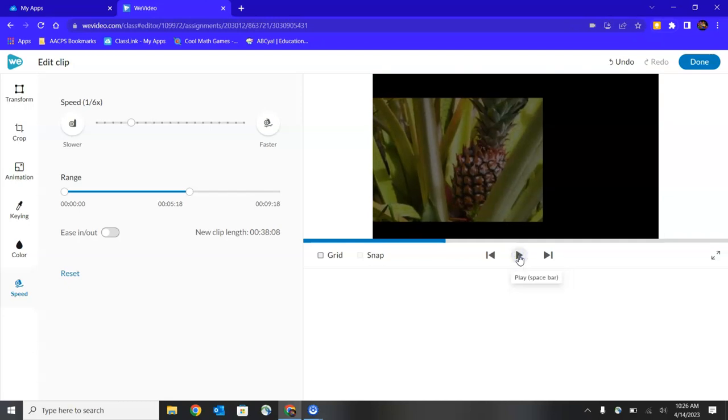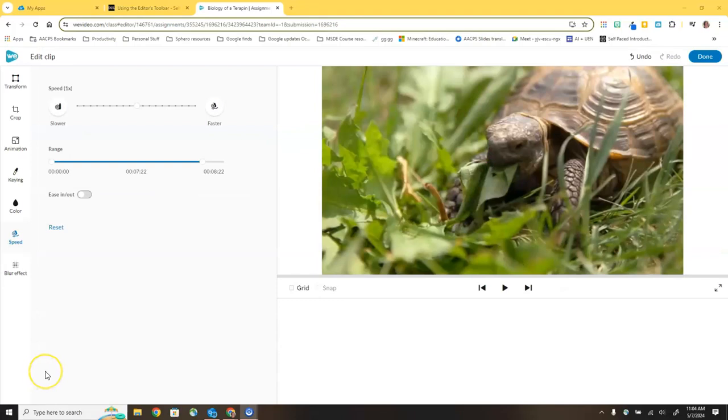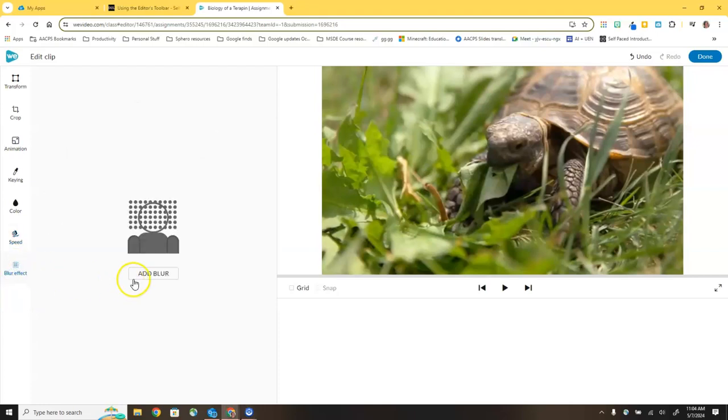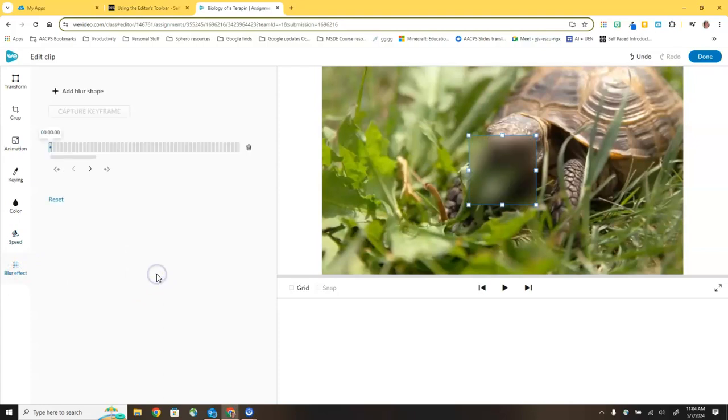So that animation moves much slower across the screen because I've changed the speed and had it slow down. Once again, we have a change that WeVideo has made here in the editor's tools. They have added a tool for you to place a blur effect into a video project that you are creating. When you select this option, you'll get the additional option in the window here to choose Add Blur. It will pop a box into the center of your video that blurs out the content.